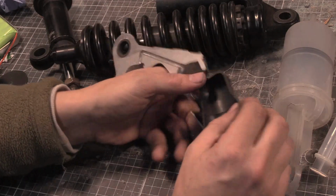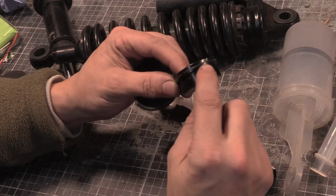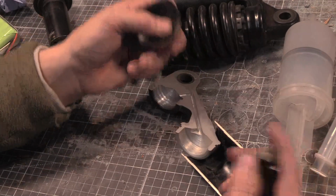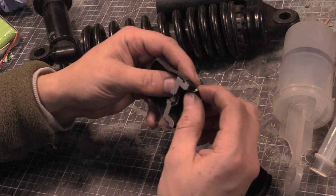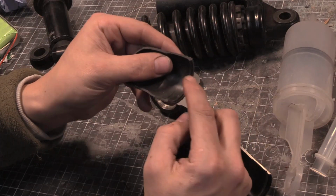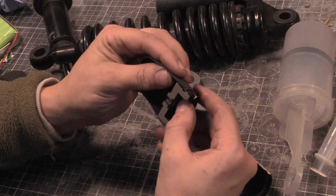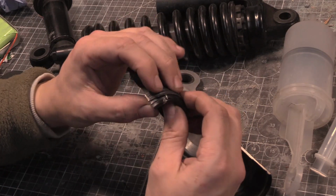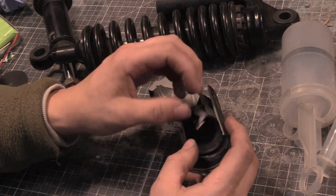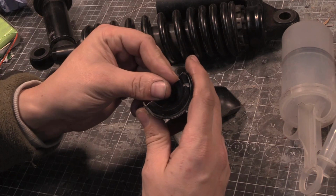It's even got a lip, right? So as you can see on here, this has got a lip that sits on this face here. And these bite marks are from the saw, when you cut these things apart, they explode and it bit it. But that has got a double lip on there. You can see this is ribbed for her pleasure and ribbed for his pleasure, but not half as much as hers. So, equality, don't believe it. But that sits on there, and then this is jammed against using the pressure of the oil against there. And then this outside lip rams against that clip there, and that holds it into place.